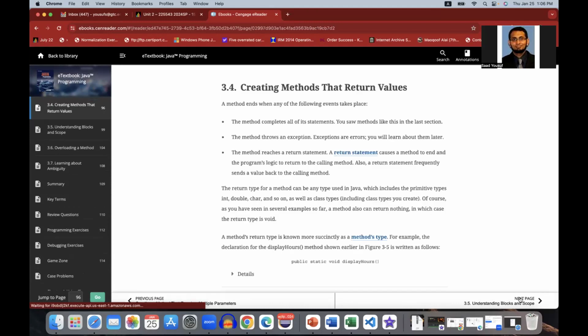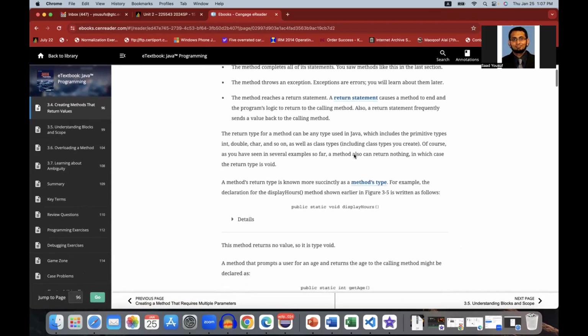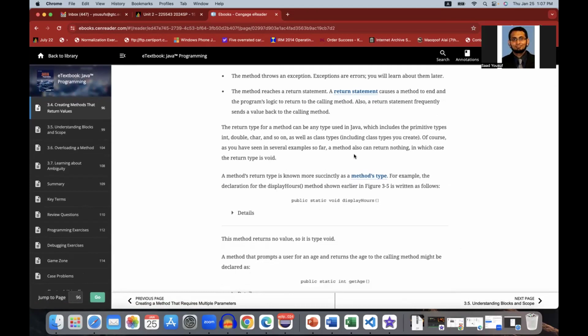Okay, let's move on to our next topic, which is about creating methods that can return a value, called value returning methods. All these methods must have a special line towards the end or somewhere, which is called a return statement. So these methods that have a return statement cannot be void, because void methods are non-value returning methods.